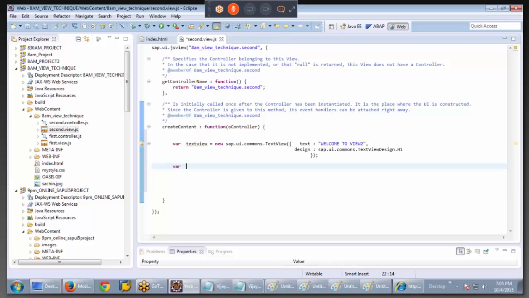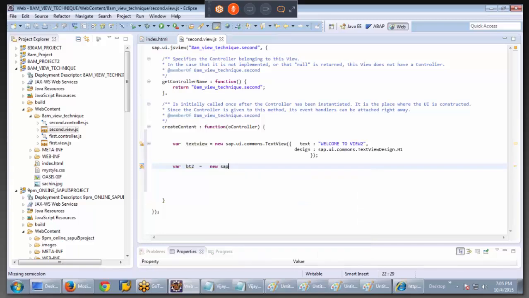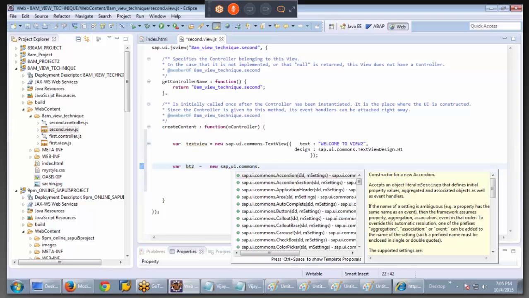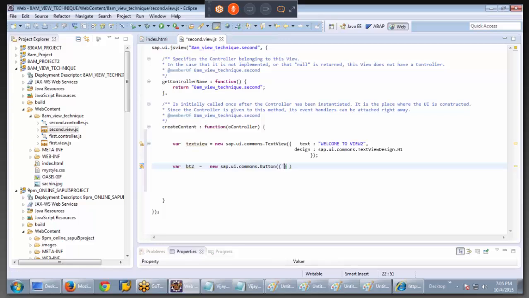Similarly, I want to take one button, for example B2, equal to new sap.ui.commons dot button, and for that button we can use some properties like text, for example, back to view 1.